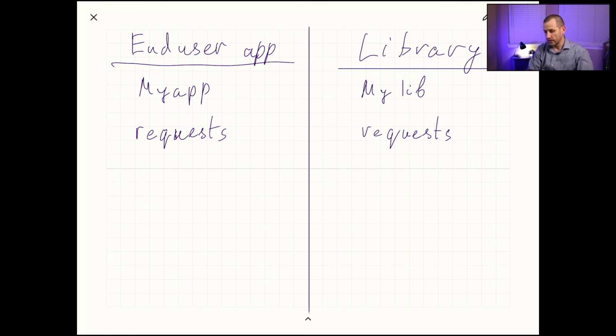And the reason for that is because when I ran unit tests or integration tests, I ran them against some specific version of my dependency. And to make sure that my application works the same way as in the test environment, I want to specify exact versions of my dependencies. Okay, so in case of requests, let's say I tested it with version 1.2.5. So I want to run it with version 1.2.5.